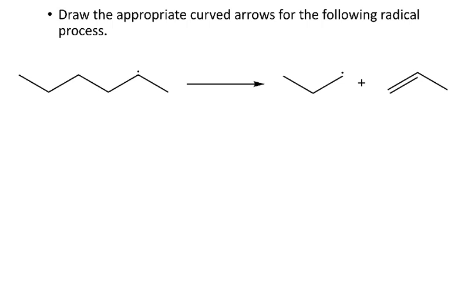One last example. I'm splitting this molecule up, and it looks like I've got three carbons in each of my products. One, two, three. One, two, three. So it looks like I'm splitting it right here. The species that's going to end up on the right is going to end up with a double bond, with a pi bond. I think what we're going to do is take our single electron here. One of the electrons from this bond will make the pi bond, and then the remaining electron from this bond will form the new radical. Our arrows should look something like that.